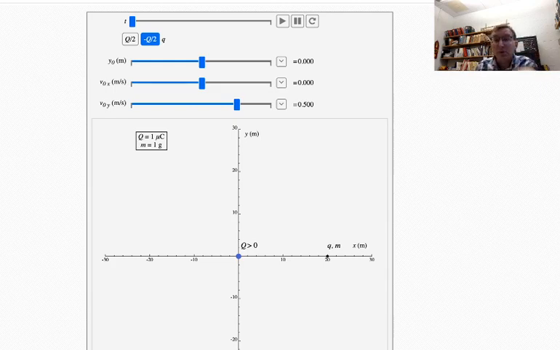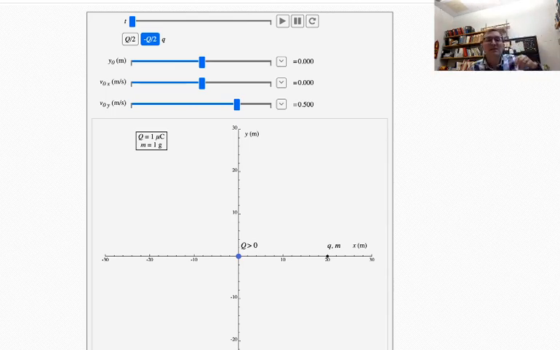So the way you want to think about this is the little particle, little q, little m, is immersed in the electric field of big Q. Right? Big Q makes an electric field everywhere. Little q is immersed in that. So there's an electric force on little q. F electric equals little q times E, where the E is the E due to the big Q. And then we use Newton's second law, A equals F net over M, to figure out how it will move, assuming that the F electric is the only force.